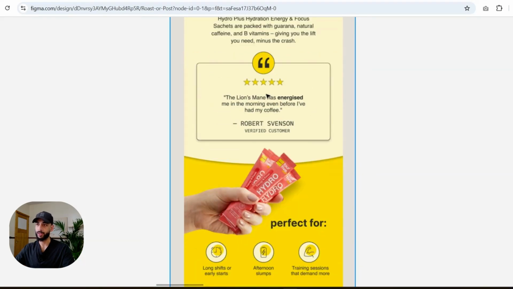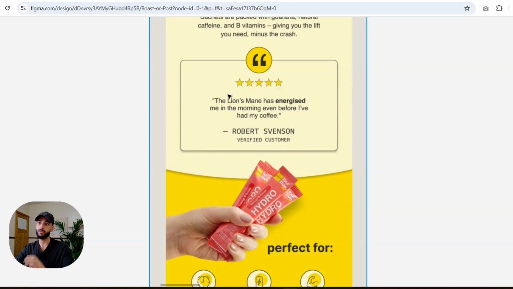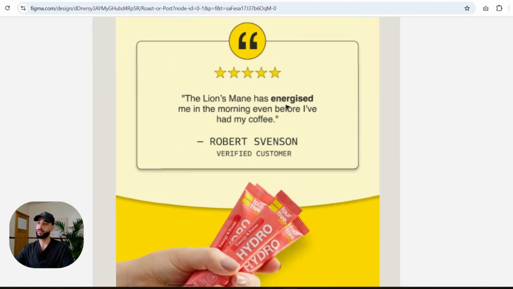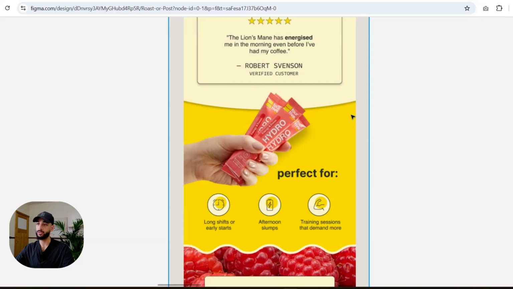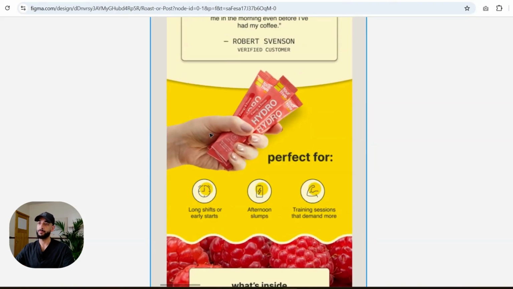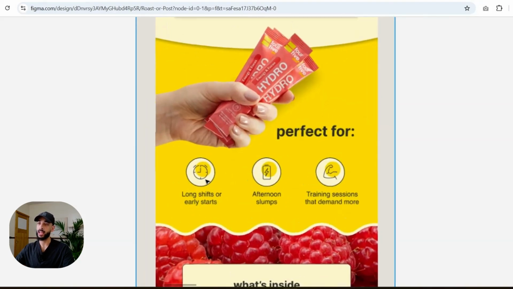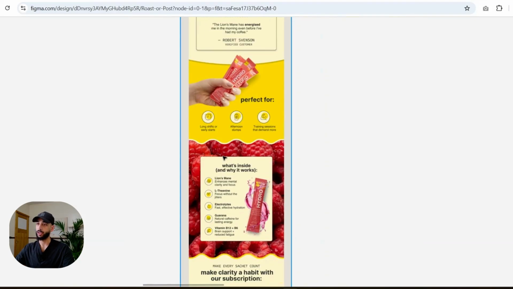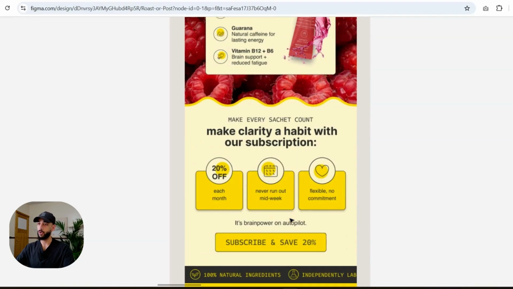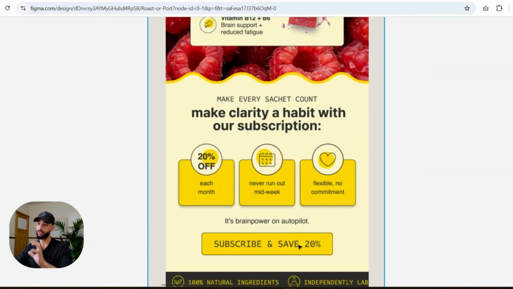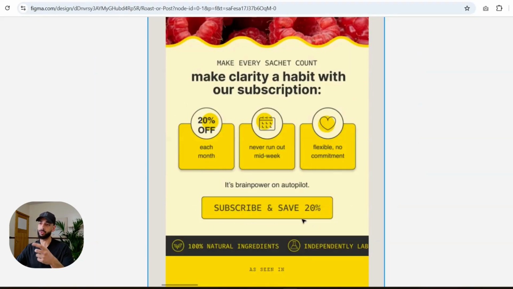they've displayed the review nicely, so it's easy to understand that this is a review. They've even made the important words bold. They're using different sections for different parts of the email, using a mix of photographs as well as icons, so that it's easy to understand. And it's just good to look at, good to engage with. You can tell they're putting effort into the marketing. That's a brand that actually cares. Very good job, easy to understand, easy to digest, very clicky. It's easy to click on buttons.